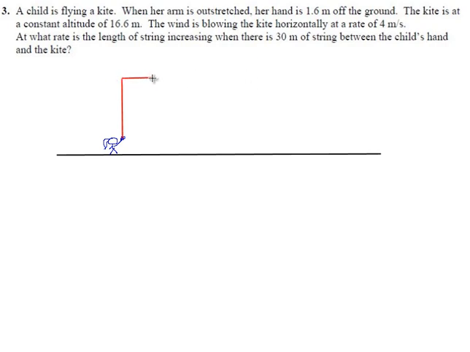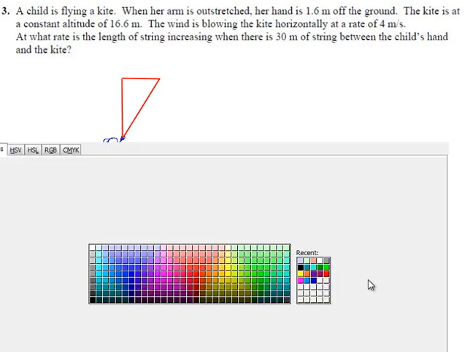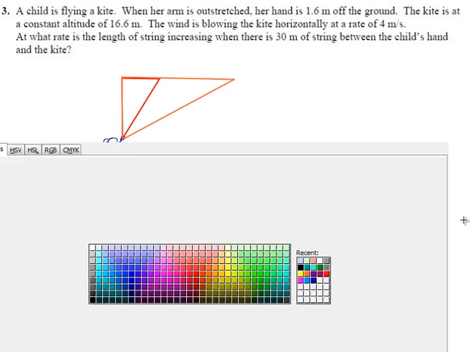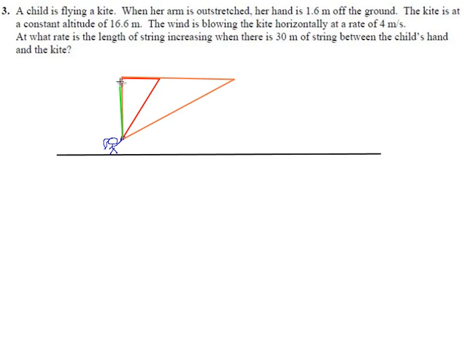So it starts out, the kite's over here someplace, and then some time passes, and the kite after that is still 15 meters up, but it's a little further over. And then some more time passes, and the kite is still 15 meters up, but it's even further over. And so we get that kind of progression where the kite is moving further and further to the right, but it's not moving vertically at all.